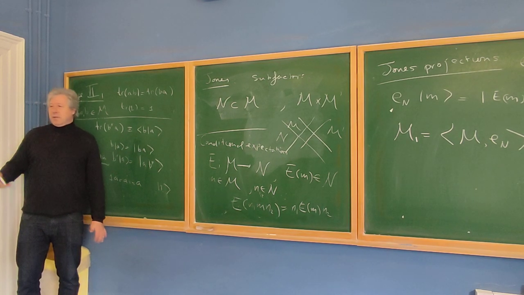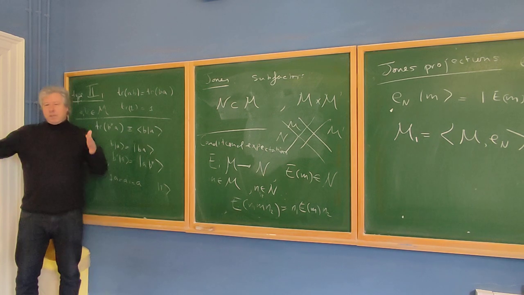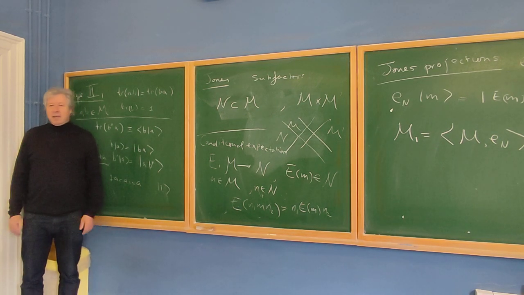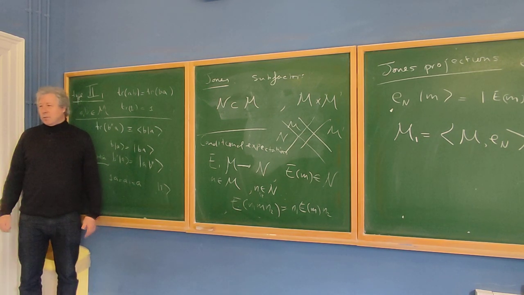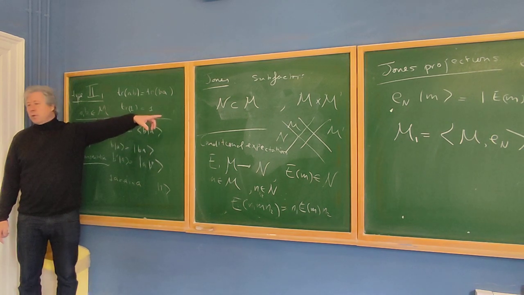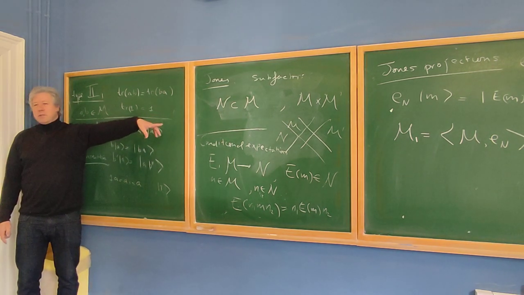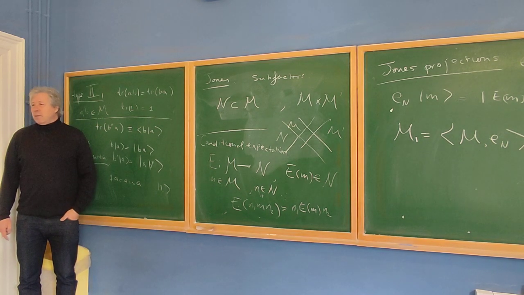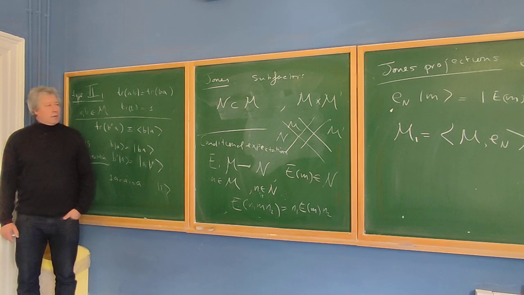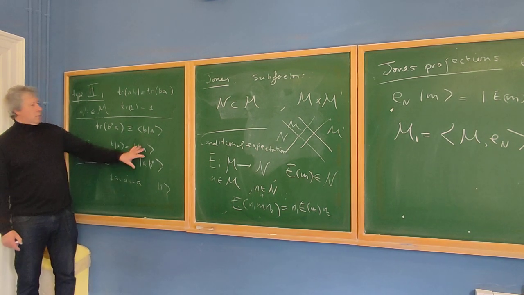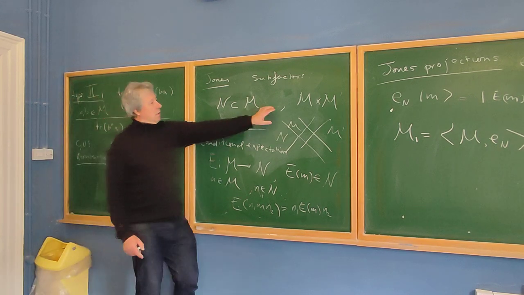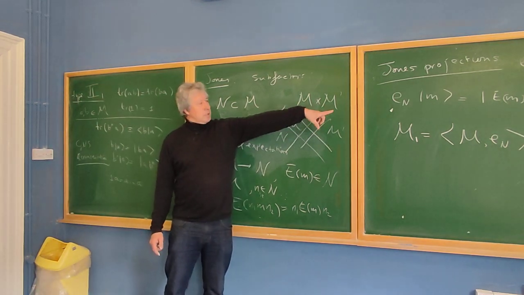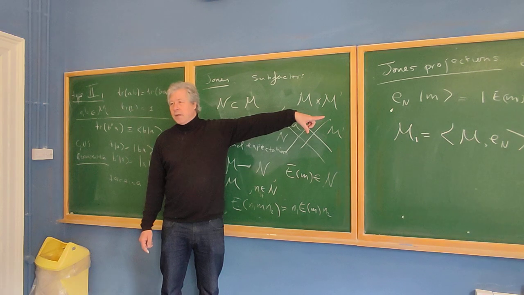Because if I generate those things with M prime, I project, I start generating again, that action clearly doesn't commute. So E_n does not commute with all the elements in N, but also not with all the elements in M prime. So it is something that is not part of the algebra. If you ask what's being represented on this Hilbert space, it's not just this algebra, there's also this projection that's there.